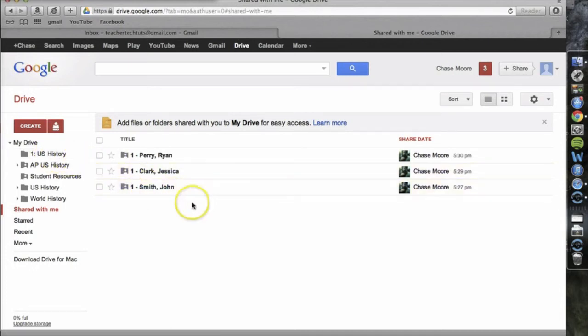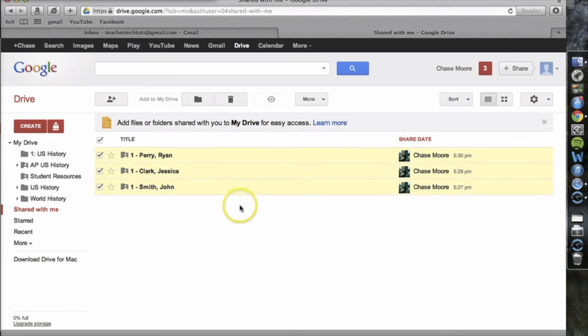It's a pretty simple process. What I'm going to do is click the first one, and usually in an actual classroom I'd be adding 25, 30 kids. To easily do that without highlighting each individual one, once you've clicked the first one, hold the Shift key and click the last one, and it'll highlight everything in between.